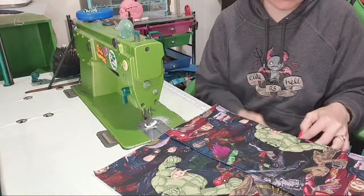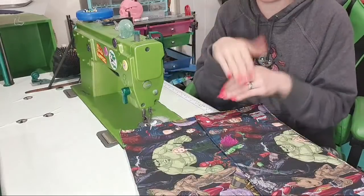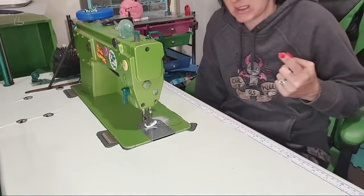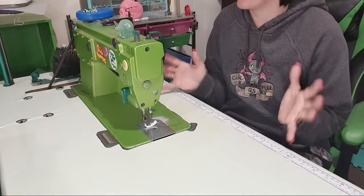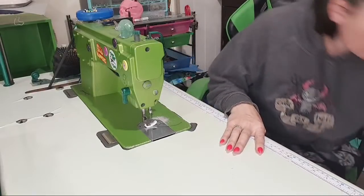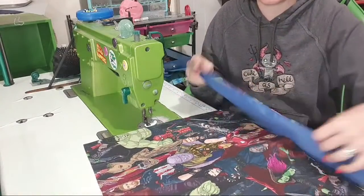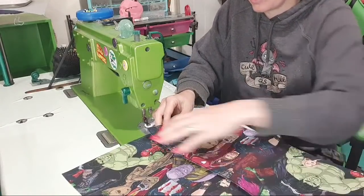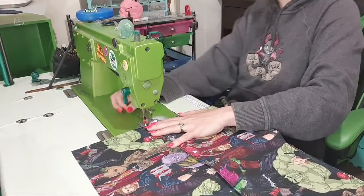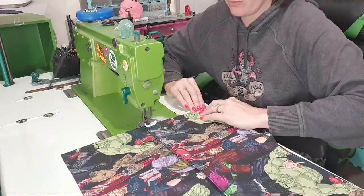I have three patterns in the works at the moment. One is for the workshop, which is a really cool fold-over clutch wallet. One is just like a standard simple bag, which is really good for beginners, but I've done some funky handles. And the third one is the Harridan, which is the men's bag, which is definitely an advanced pattern. There's a lot going on with that. But I've cut out two of them. I just have to record them.